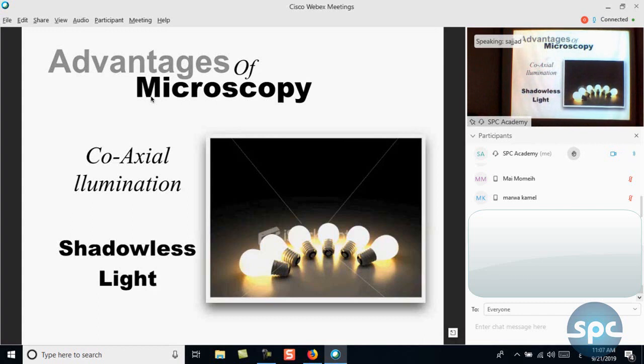Now with magnification, when you use loops or a microscope, the vision goes along with the light. If you're with loops, you have your headlamp here, the light is in the same line of vision as your eyes. So if you're looking into the cavity, you see and everything is illuminated. There is no option of seeing and having shadow. The same thing with the objective lens of your microscope. Within the microscope, you have your objective lens, your line of view, and you have light that comes from the line of view. So whenever I'm looking in the microscope, you don't see any shadow. This is probably more important than the magnification.